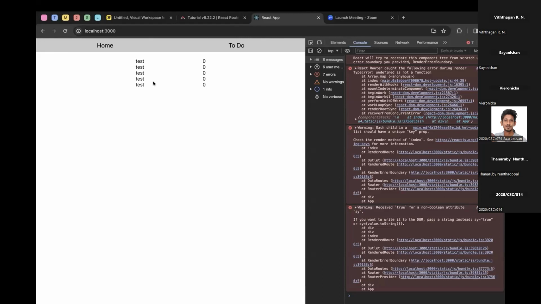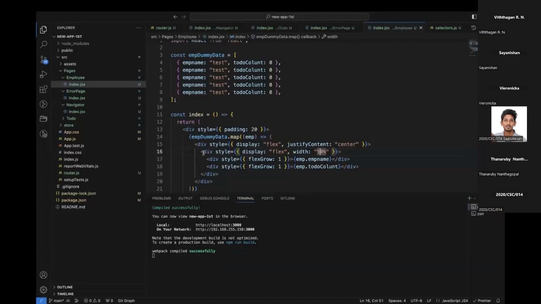So this is what our employee page design, but we are going to do some more nice design for this. So let me just put border for this div.